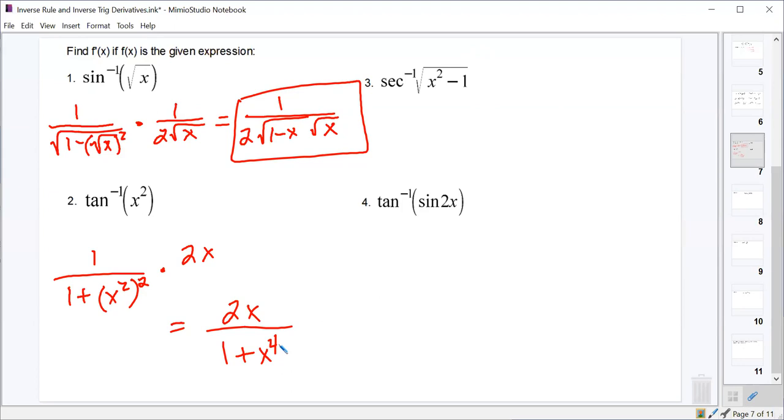Yep. All right, cool. So for the next 2, I'll give you guys about 3 or 4 minutes to work on those 2, and then we'll go through them. Don't stress about a bunch of simplification. Don't worry about simplifying so much. Just try and get the derivatives figured out. So take 3 or 4 minutes and work on those 2.